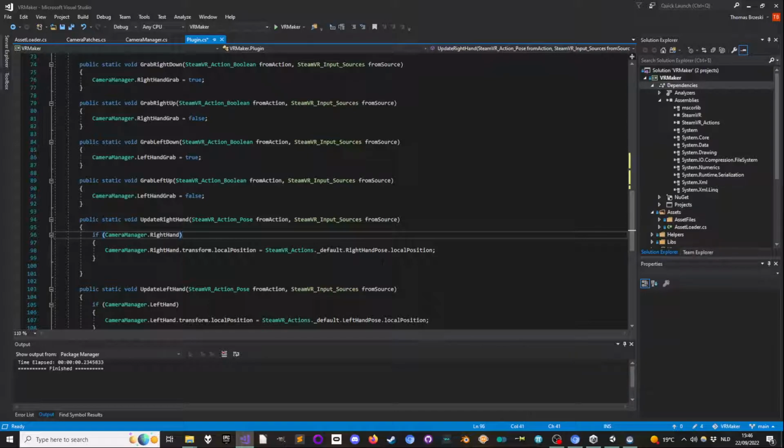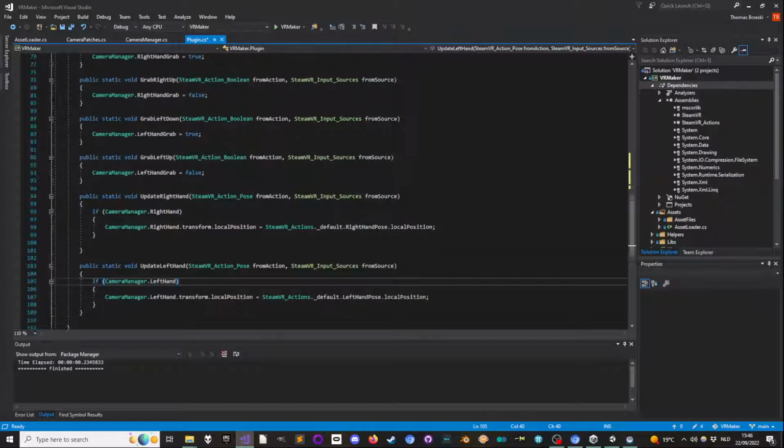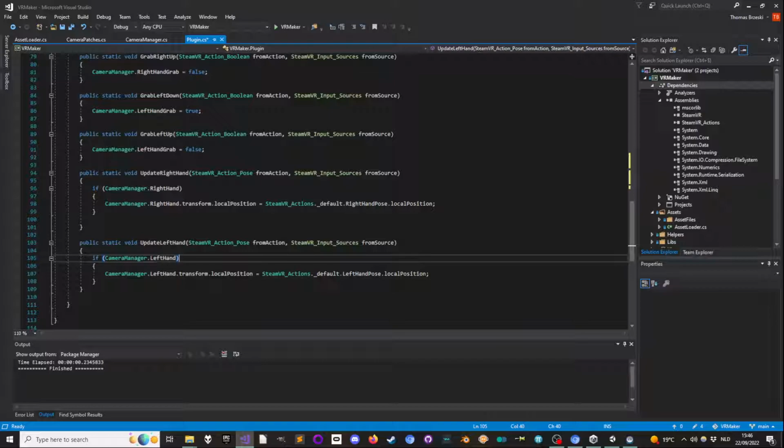So this way it will always give you the correct local position to match your actual hands. This way, if your VR origin is set up right, you will always see your hands at the right place. I will do the same for the left hand. So if it is instantiated, you're just going to transform it. Yep. And this will get called on every update. This will get called on every tick. So don't put any things in here like spawn the hands, because then you will keep spawning hands every tick.